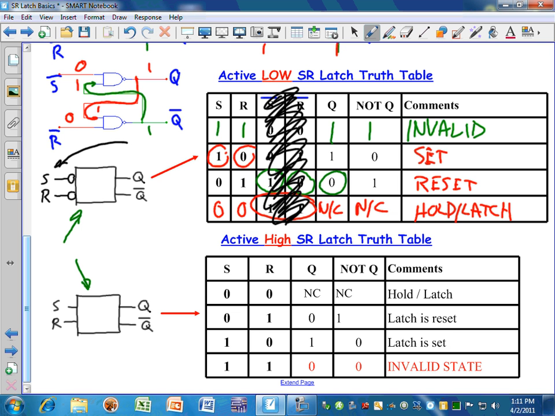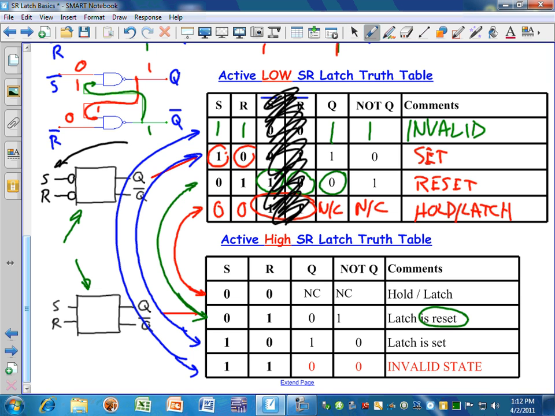Well, let's just do a comparison of the truth tables now. When I have S and R, a 0, 0 condition, S and R, 0, 0 condition, they were both hold or latch, whether it was active low or active high. Well, that's cool. What about when I have the 0, 1 condition? Regardless of active low or active high, they're both reset conditions. Sweet. What about the 1, 0 condition? The 1, 0 condition, they're both set. That's cool. And at 1, 1, they're both invalid. The biggest difference is what happens to Q. On 1, 1, active high, both outputs turn low. On the active low, both outputs were a 1. A minor difference. We don't like the invalid conditions. We're going to work our way around that in the future videos.